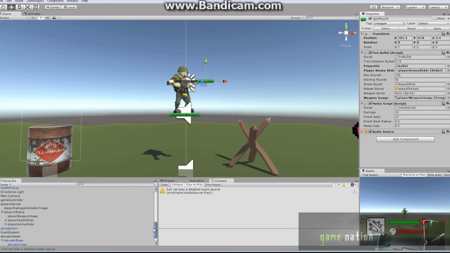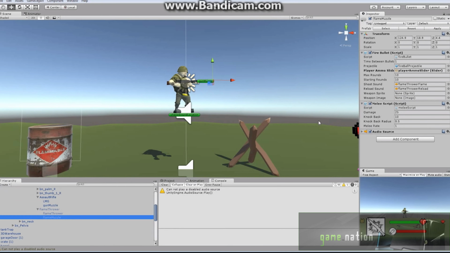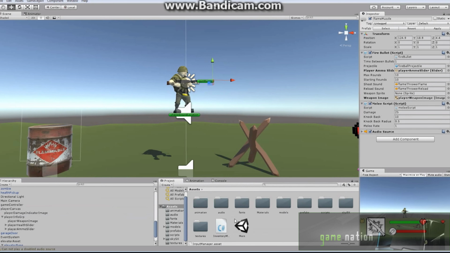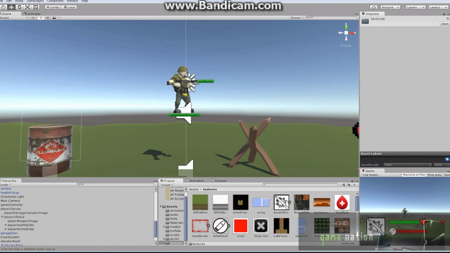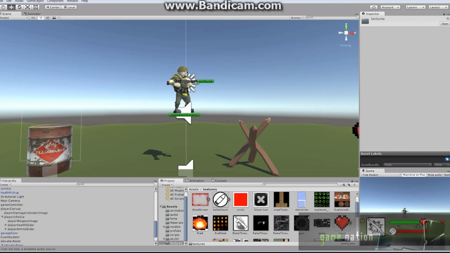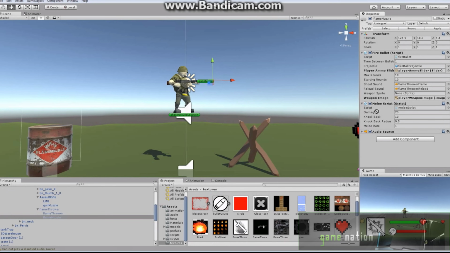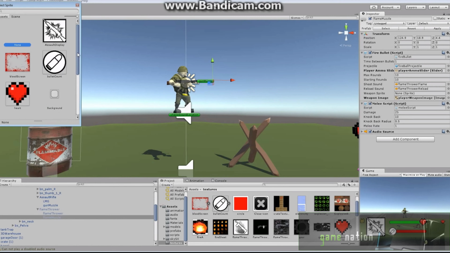We have to do exactly the same thing for our flamethrower muzzle. Let's grab our player weapon image and put it in there. Each of these sprites is a different sprite. I have them in my projects, in my textures folder. There's my flamethrower one, so let's set that one up first. Let's go to our flamethrower muzzle, and right here I'm going to drag my flamethrower sprite, which I apparently can't do. How come I can't? Oh, because it's not a sprite, it's a texture.